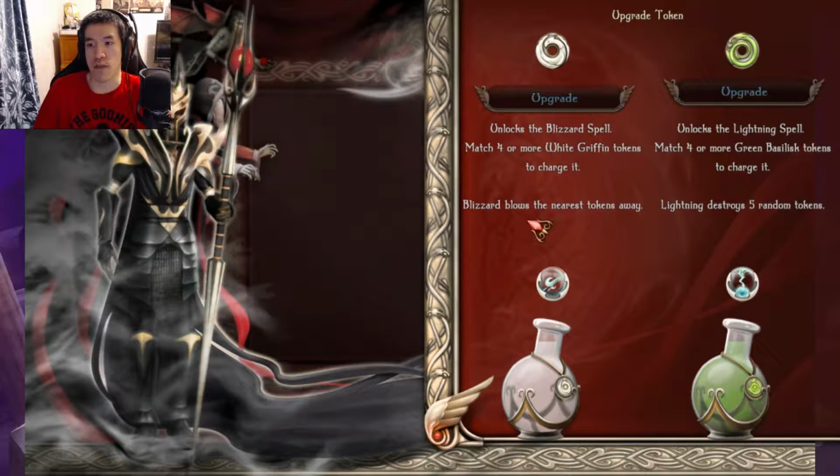Locks the blizzard spell. Match 4 more white griffin tokens. Blizzard blows the nearest tokens away. Good old blizzard blowing everything. Okay. Okay. Lightning destroys 5 random tokens. I'll get the blizzard.